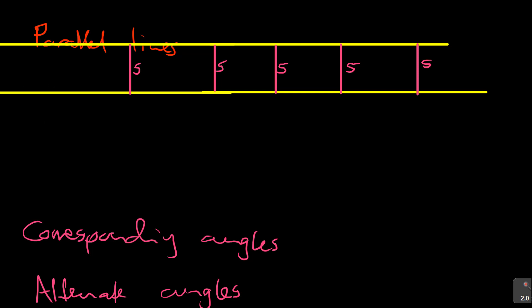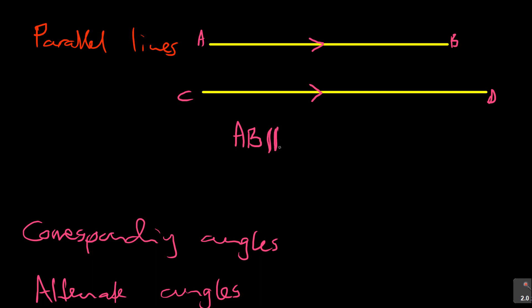Now there is something that we do when we talk about parallel lines. It's given a special property. So if I've got A, B and I've got C, D and I'm saying these lines are parallel, you're going to indicate by this arrow and that arrow. Sometimes they make them two. If you put those two arrows, what you're trying to tell us is these two lines are parallel to each other. How do you write that? You're going to say AB is parallel to CD. That's how it's written.